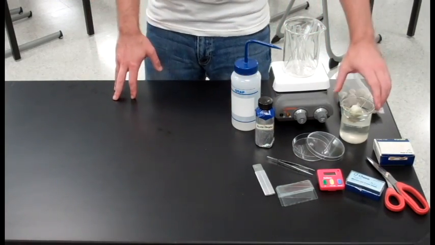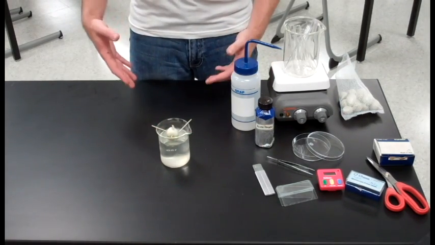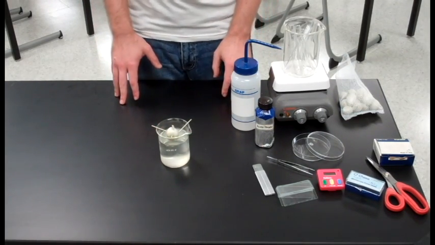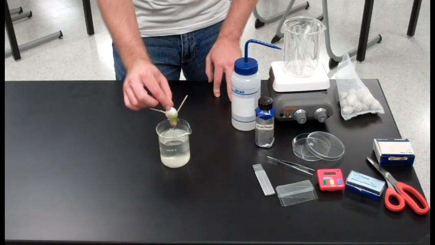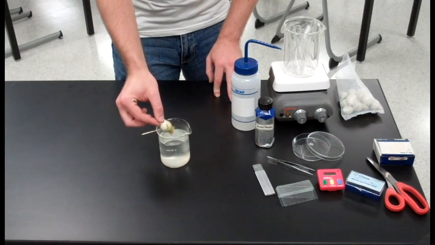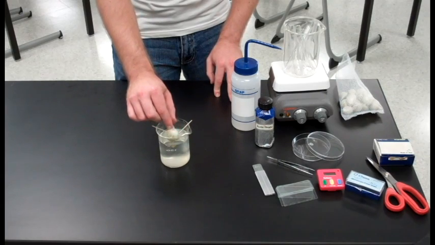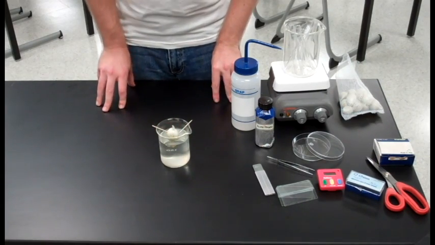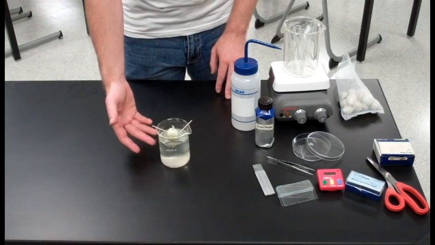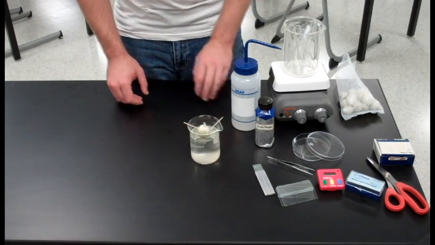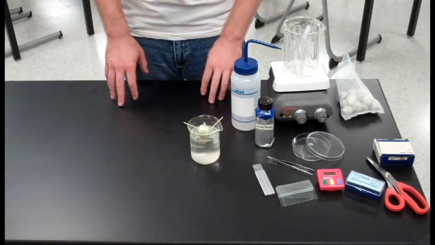The first thing you're going to need to do is get your onion roots growing. Remember it takes about 72 hours for the roots to grow as long as you're going to need them. Take each individual pearl onion or boiling onion, put about three or four toothpicks in it as shown and suspend the bottom half into simple tap water. Given time those roots should grow, these are about halfway to the length we're looking for, so be sure and give it a couple of days before you're ready to do this lab.